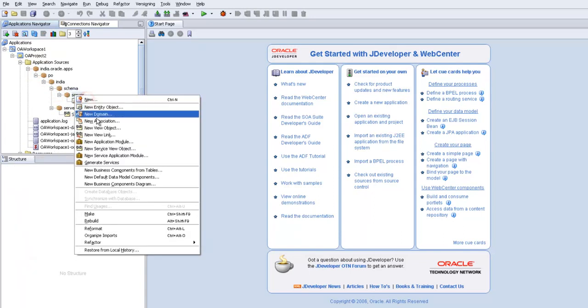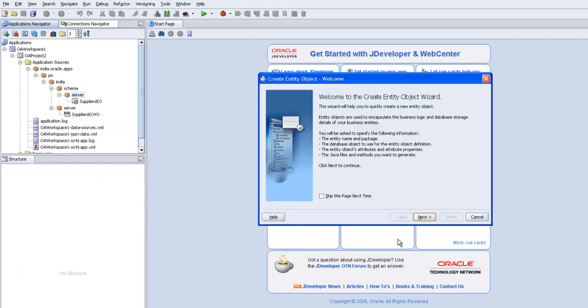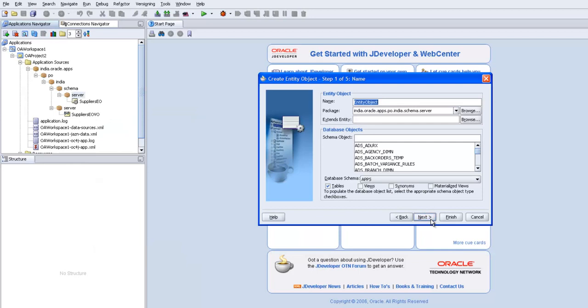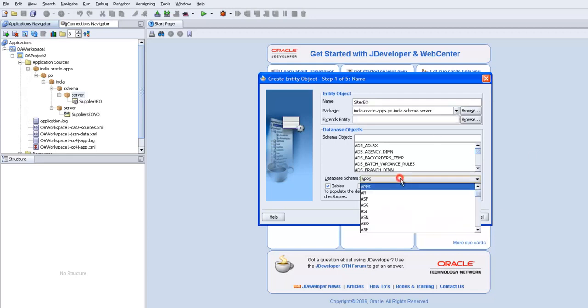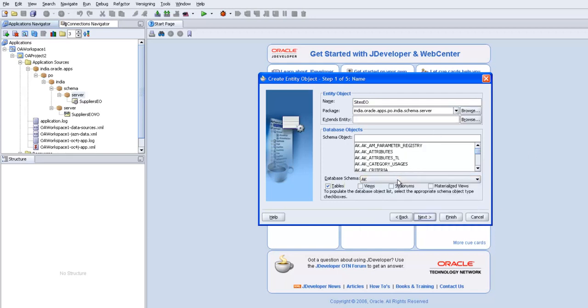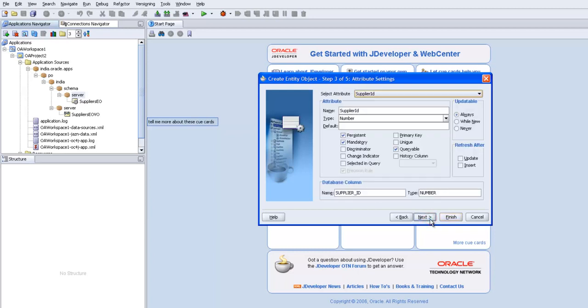And create another entity object. Right click, new entity object. Next. Here we have to give the sites entity object. It should be in schema.server. Select the database schema and select the table FWK_TBX_SUPPLIER_SITES. Select next, next, next.